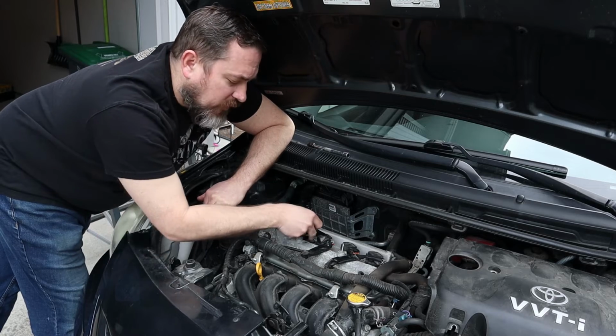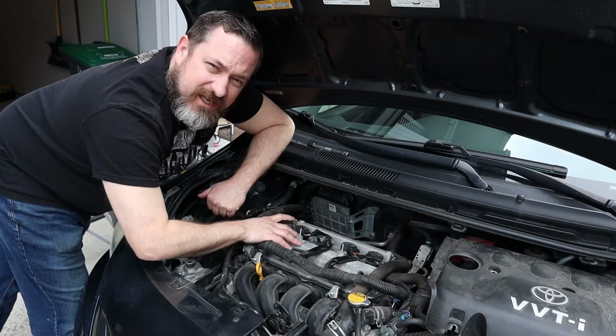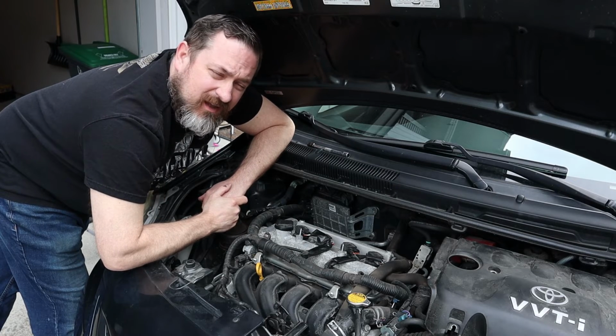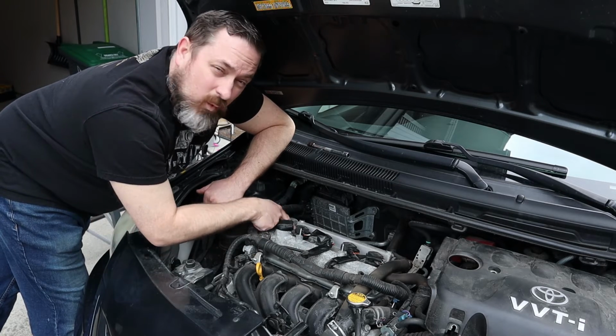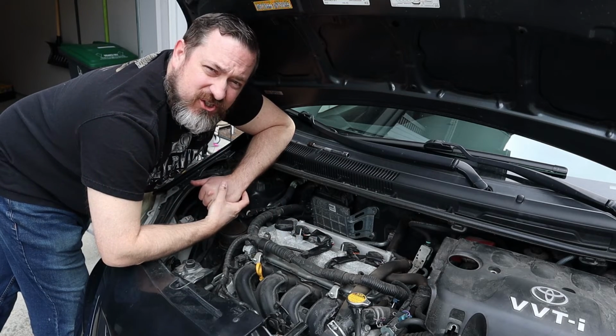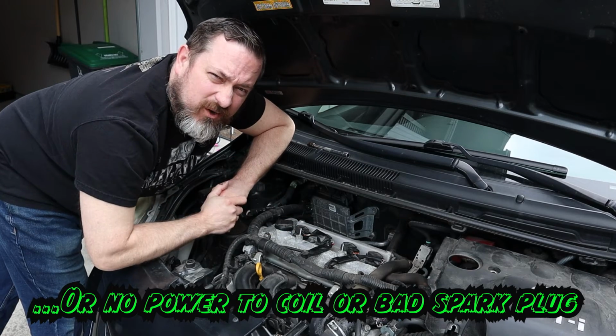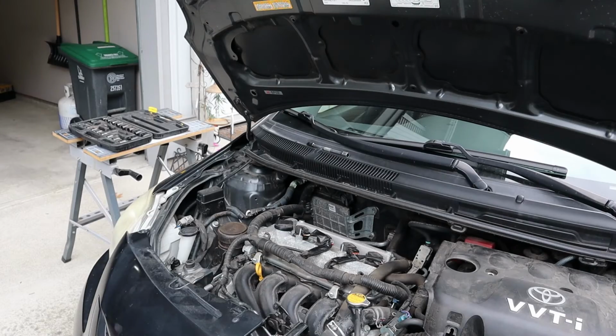So when I disconnect it, if there's a change in the RPM or a change in the vibration of the motor that I can hear, then I know that the coil was working. If I disconnect it and there's absolutely no change, then there's a good chance that it's a bad coil and it wasn't working before, and when I unplug it, it's still not working. So let's do that test now.